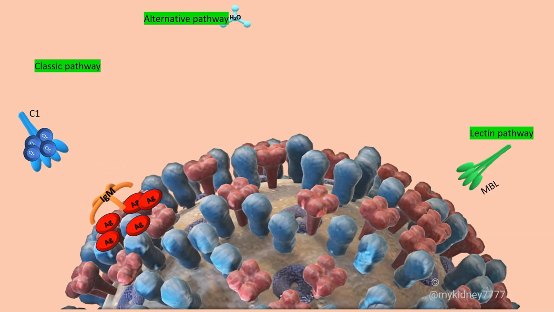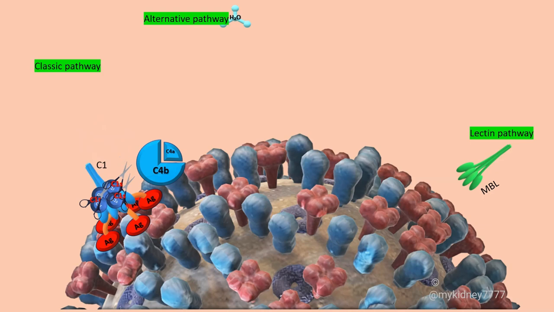The classic pathway of the complement starts with the binding of C1Q to the antibody-antigen complex of IgM pentamer or IgG hexamer in the FC region. This activates C1R which cleaves C1S.